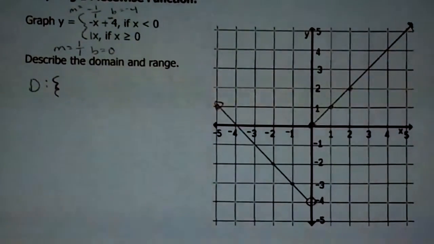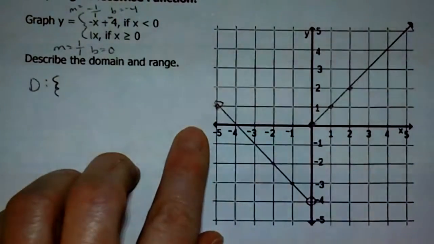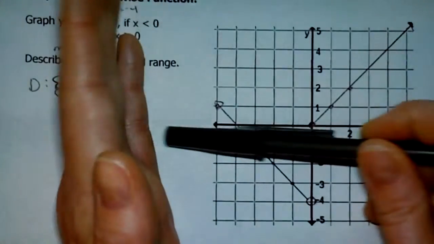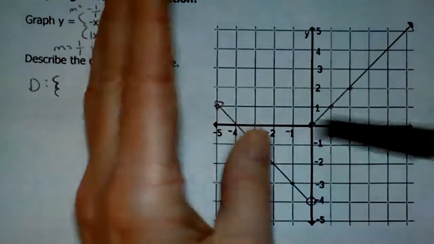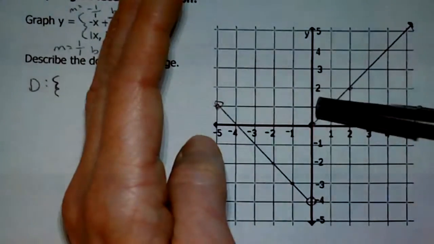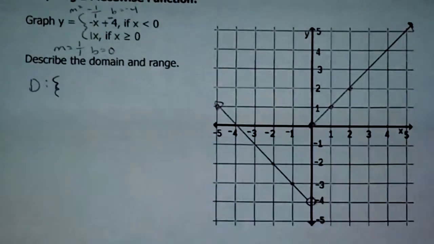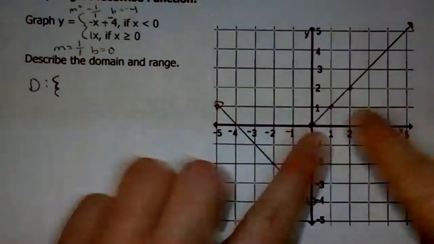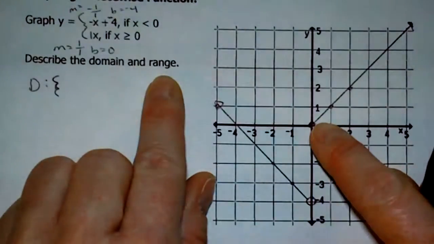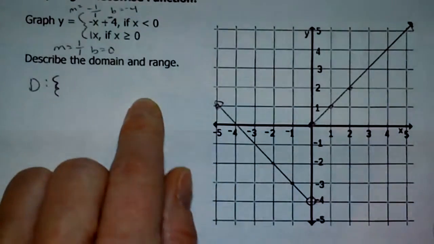When you give me the domain of this, you're telling me all the different values that x can be. So as you look here, this line would continue on. Basically, x can be anything this way and anything this way. And there's a closed circle here and there's an open circle here. X can be 0 if you put both of these graphs together, and that's what we're doing. So if you look, because these lines are both extending in this direction and the zero's included, can't the domain be anything? It can be any number.